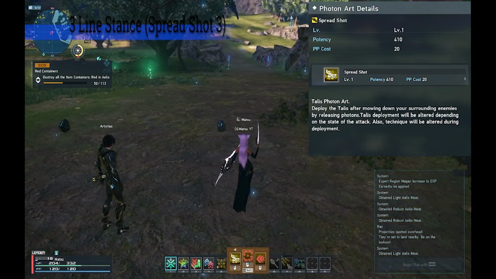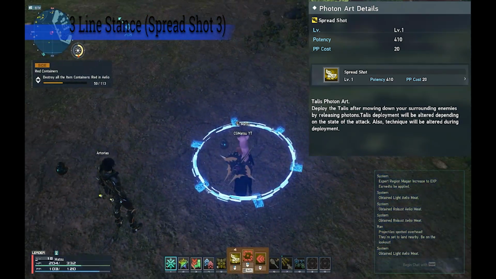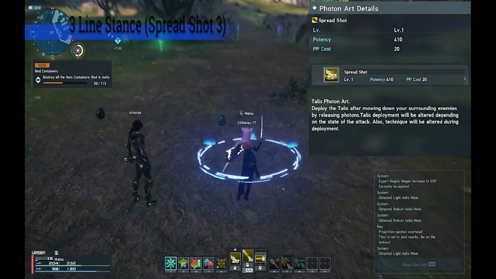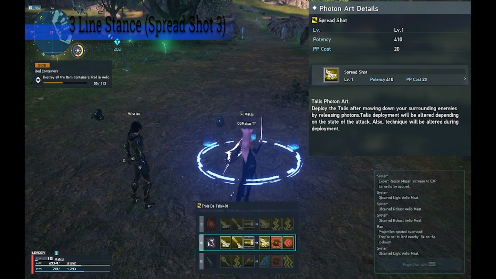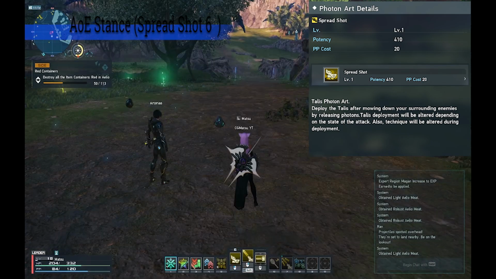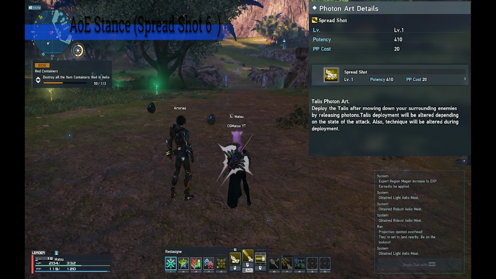The second stance is the 3-line stance, which initially is a close range attack. Make sure to jump, dash, or use a photon art, or you'll stay in this stance. I use this stance the most as it's easiest for guaranteeing a hit on a boss or a mob if they move around a lot.